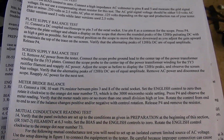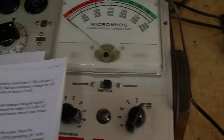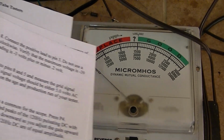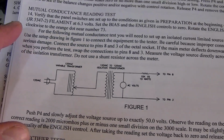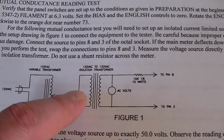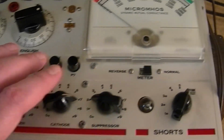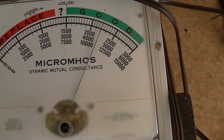I just finished going through the meter bridge balance test, and my results were off a bit. As you rotate the English control through its whole range, the needle's not supposed to move much off of 0, just plus or minus 1 tick. Mine was up about 10 ticks or so. I then went ahead and set it up for the mutual conductance reading test, which involves using a variac through an isolation transformer. You monitor the secondary with an AC voltmeter and use a 10K current limiting resistor. Now, if I set all that up and push this button, I'm supposed to get exactly 2000. I get more like 2200.